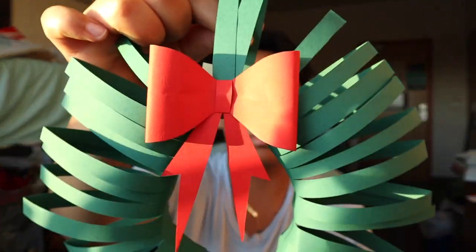Look at it. Like, are you kidding me? Yeah, I made this. I cut it out myself down to the bow. Like, the bow is freaking phenomenal. I can't believe I did that myself.